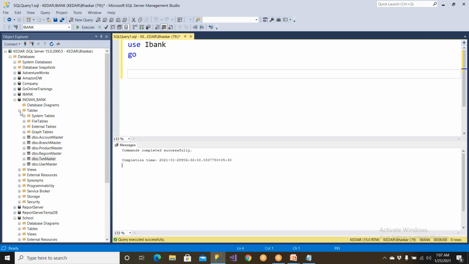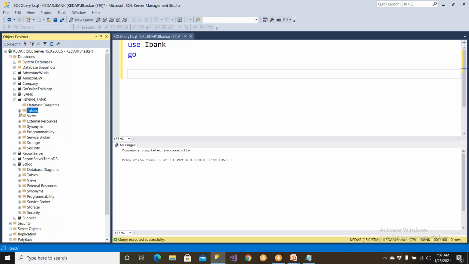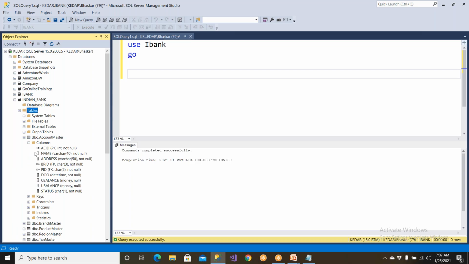Because in technology, you don't know the domain, right? You're working for a bank. So, do you know the meaning of this column? For example, I show you this column. What is the meaning of C balance? What is the meaning of U balance? I have explained it to you once. Otherwise, you don't know, right?